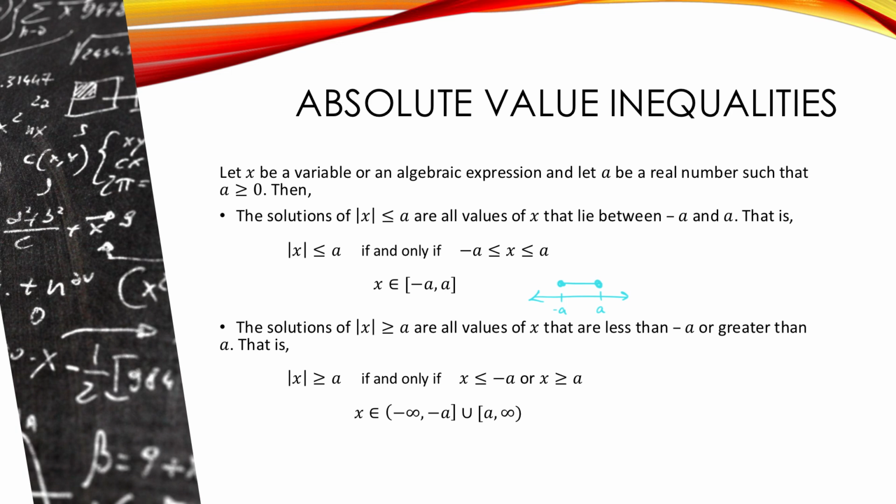And in terms of inequality notation, mixed with a little set notation, we say x is then in the interval negative infinity to negative a with a bracket, so we're including it, union, or in a bracket a to infinity. On a number line, what does this one look like? Well, that means at negative a, I have a closed-in dot going to the left, and at positive a, I have a filled-in dot going to the right.